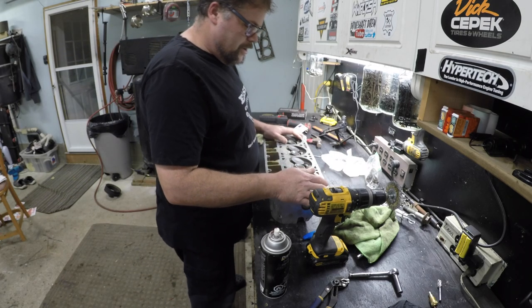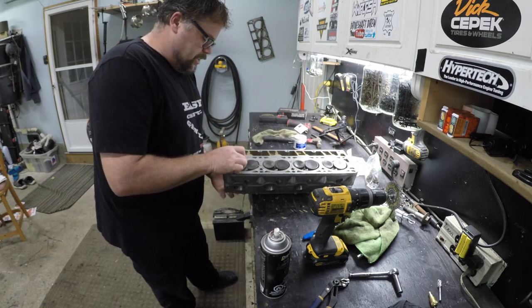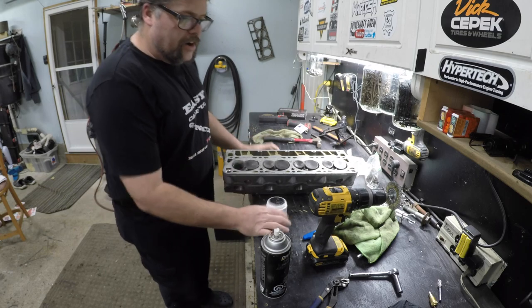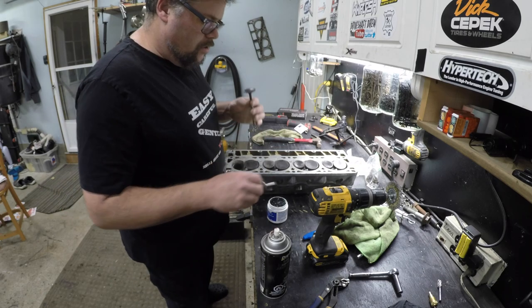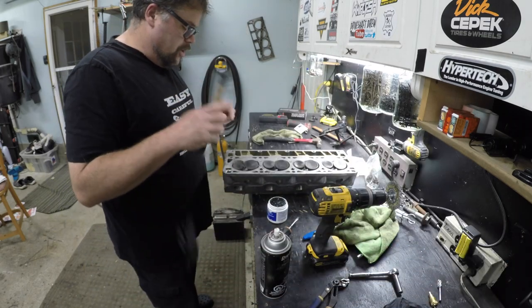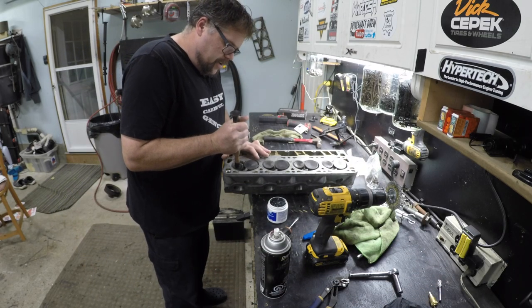So what are we doing? Well, lapping some valves. We'll start with this one right here. We'll get out the old lapping compound, get out a stick, lace it on the old valve, and start going at her. Slap that in the hole, get out the little suction cup. Oh God, this is my favorite thing to do on a Friday night — do you believe me? Probably not, because I don't.